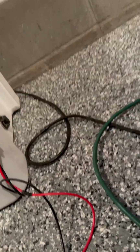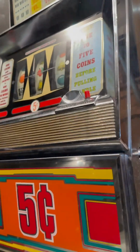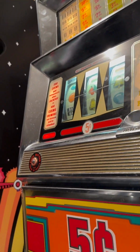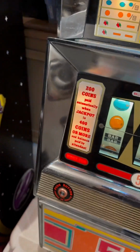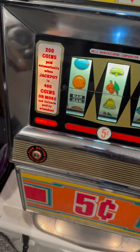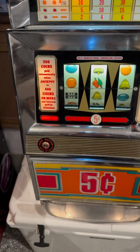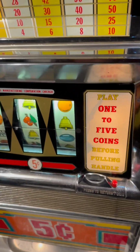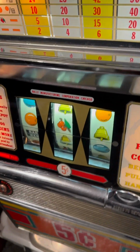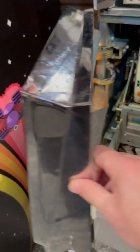Let's see. Hold on to your butts. Okay, well, that's new. It says winner paid. We don't want to say winner paid, we want to say insert quarter. New is better, I would say. I'm guessing a coin's gonna fall right through, so I'm not even gonna try a coin because I already know what's gonna happen. So winner paid light is on.